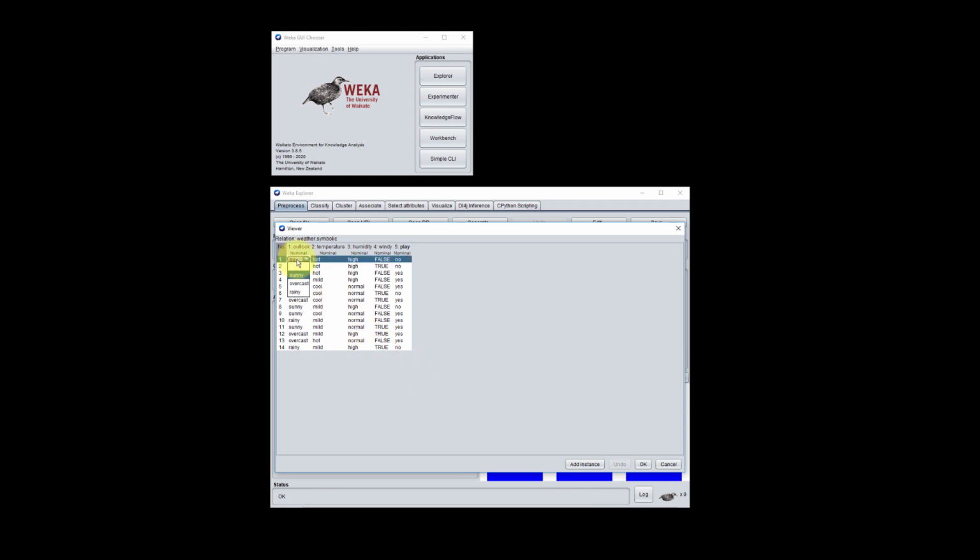When you explore here, for example, click on this, you find under Outlook there are three options: sunny, overcast, and rainy. And you can change these variables. Weka detected straight away, in each and every attribute, what the possible values are. For temperature, we have hot, mild, and cold. Humidity is either high or normal. Under windy, false or true, and under play you can of course expect two classes, yes or no. You can make any changes here, but for now we'll just keep it as it is.